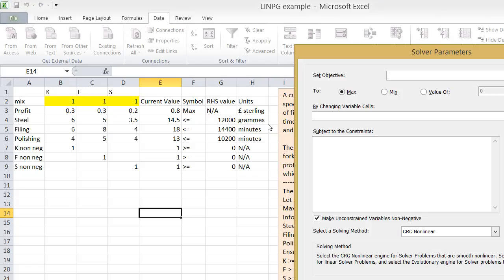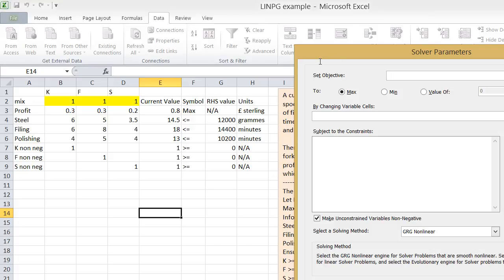And then the constraints. What is it that is going to stop us? If we're making a profit, we could just make as many as we wanted, but obviously there are resources that would stop us from doing that, and they're known as the constraints. So let's have a look at how you put all of this information in.